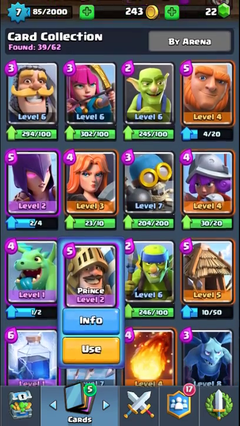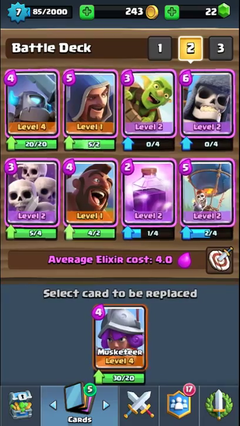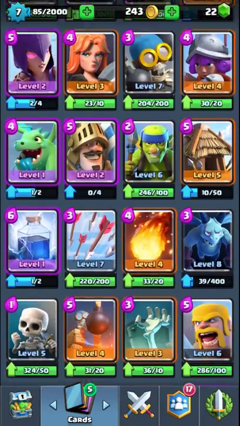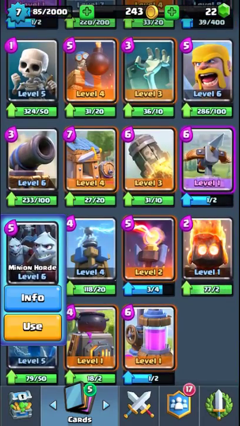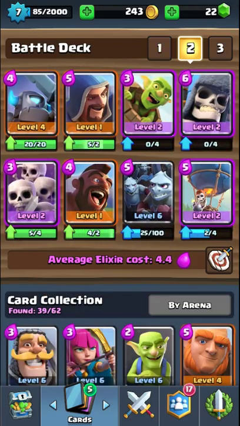And actually we do need a Musketeer, because Musketeer will replace with the... God, I don't know what to replace the Musketeer with. This is not very good for. Right, we need a minion horde. No matter what, you need a minion horde, guys. It will save your life. There. That's the second deck. It's a bit different from the first one. Not much.